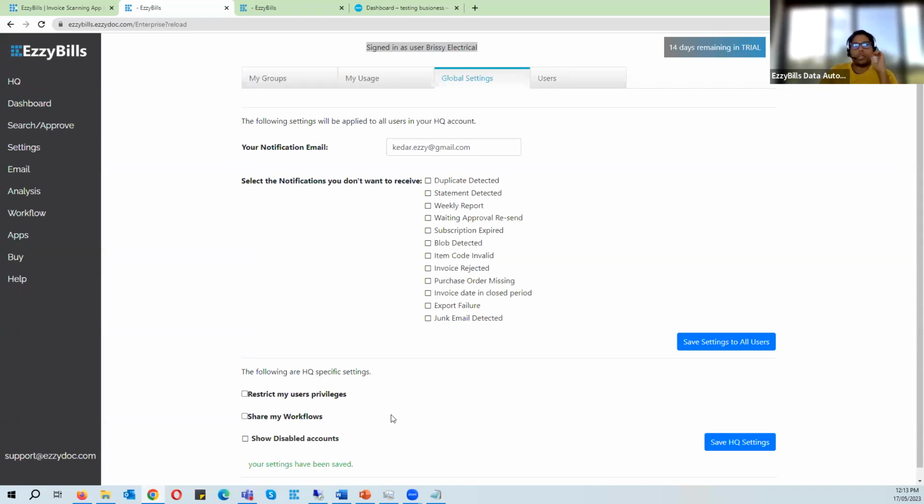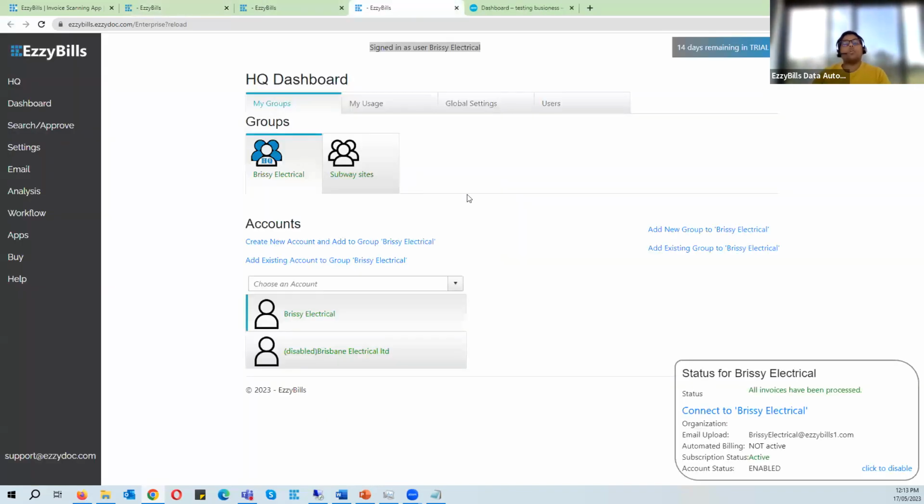Restrict my user privileges. Now coming to the last part and a very interesting part, the users. When you have an HQ account, of course, if you have multiple clients and you want to manage them with each employee, you can have one group for each employee and add the respective clients underneath that. That's one way of managing. If you want to restrict access so that the data of these 5 clients or these 5 businesses should not be seen by anyone other than X employee, then you can use the group structure.